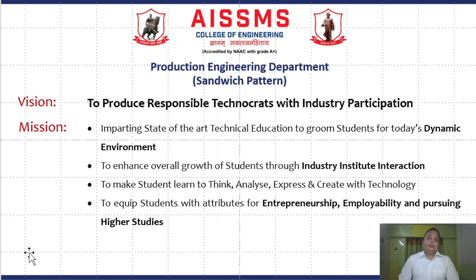Now, as far as the production engineering department is concerned, it is a very special branch, which follows a sandwich pattern. The sandwich pattern allows you to go for a full 1 year of industrial training during your engineering or graduation. When you pass out, you already have 1 year of experience from a good company. So it helps you get placed, which is the demand of today's era. With that, we have a particular vision and mission.